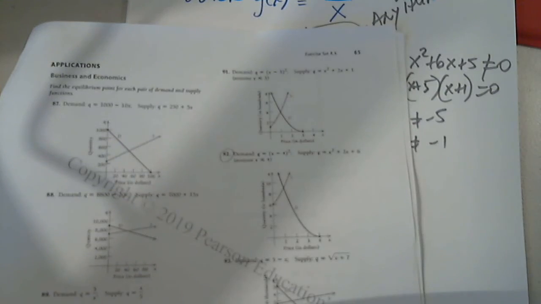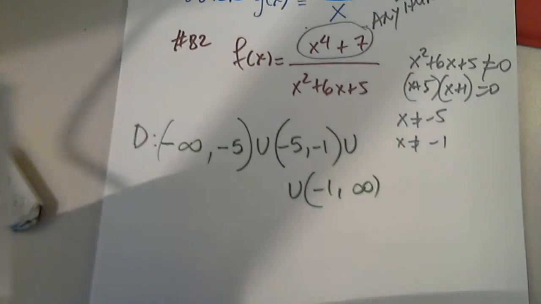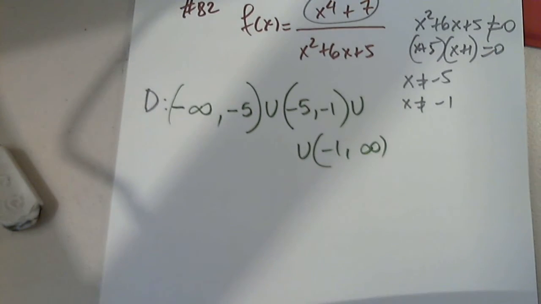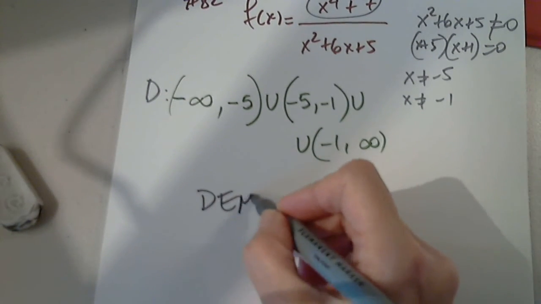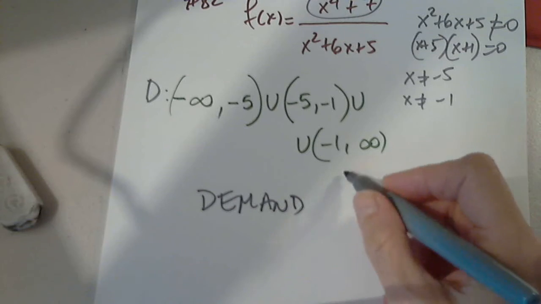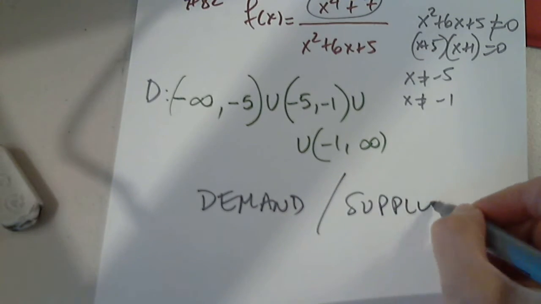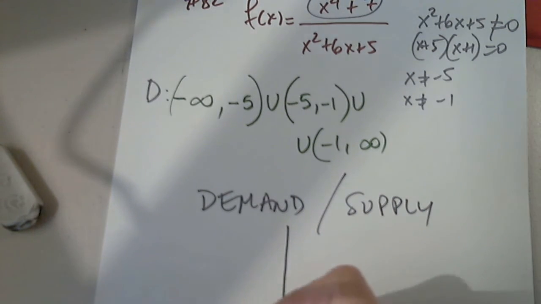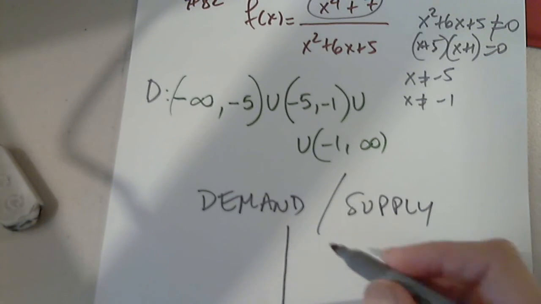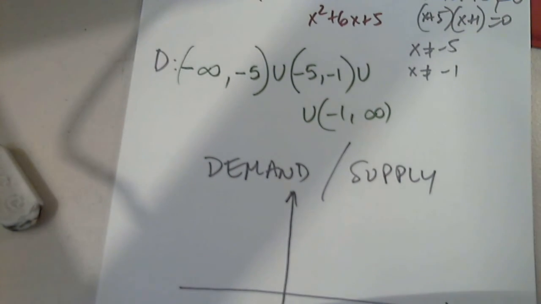Okay, so the final step from the review is to pick any problem from demand and supply to find the equilibrium point. So let's talk about demand and supply for a minute. They could be different graphs, not just linear functions. It could be any, as you see, some of them are linear, some of them are not.